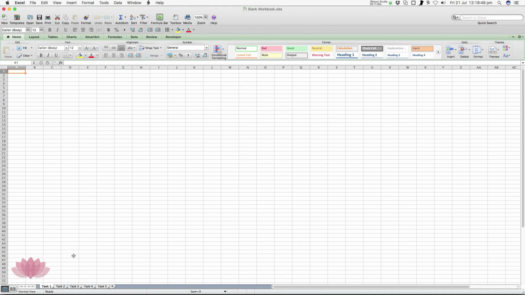Now that we've done that, let's familiarize ourselves with what we see here in our spreadsheet. First, underneath your toolbar and ribbon, you'll see a whole bunch of boxes on your spreadsheet. Each of these boxes is called a cell. The cells are the area where you add all of your information in your spreadsheet. Across the top of your cells, you will notice the letters A, B, C, D, and so forth above each column of cells. And then down the left-hand side, you'll notice 1, 2, 3 along each of the rows of your cells, and so on and so forth.